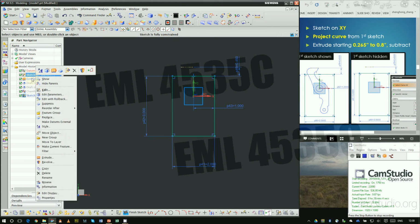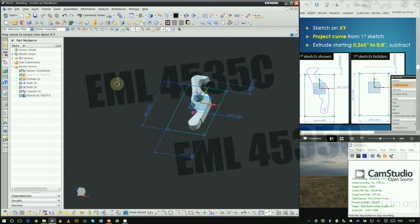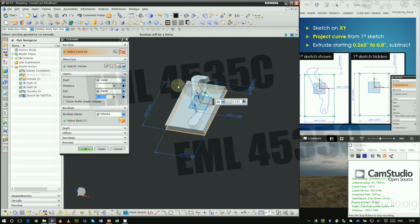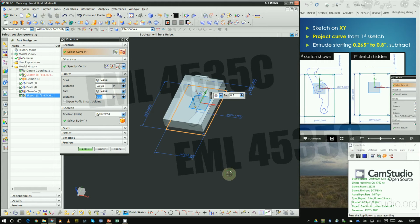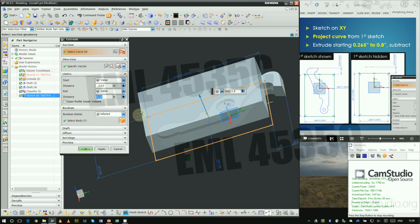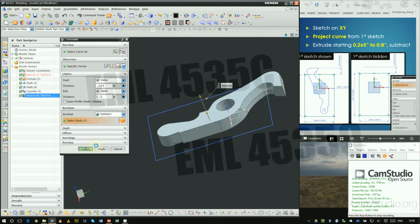It will show the extrude here. Then we can do the extrude. So this distance would be a little bit tricky. The distance starts from 0.265, and the end value will be 0.8. So it's actually not touching your sketch. The extrude is away from the sketch. And we'll make a subtract. Alright.